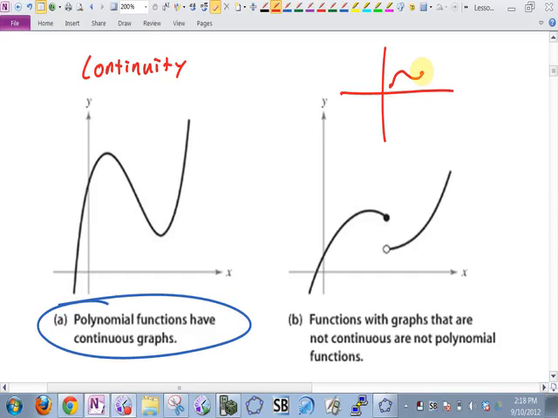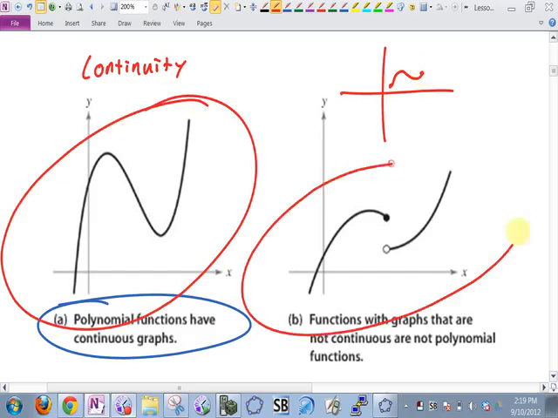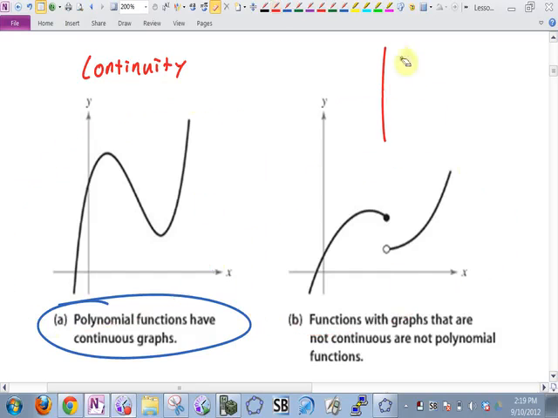Right, well, it can't have overlaps because there wouldn't be a function. So we're talking continuous functions. You can't have overlaps, wouldn't be a function. Can't have gaps, you can't draw it without lifting up your pen. Right, that is the essence. So here's an example of a continuous graph. Here's an example of a graph that has a discontinuity.